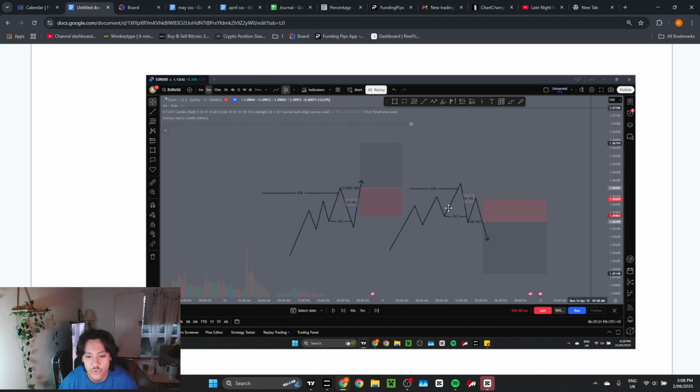Type 1, which is what I prefer, but this has been working pretty well for me lately. But I just like the idea of this one better. It's just the same thing. So hit the higher time frame. It could be an EIL or a higher time frame IRL, so like a value gap or imbalance. And then I need price to break structure, create a 5-minute or 15-minute IRL, and then I need it to trade into that, react well, and then my entry will be the breaker structure after that. Or my entry could be the inversion of that IRL.